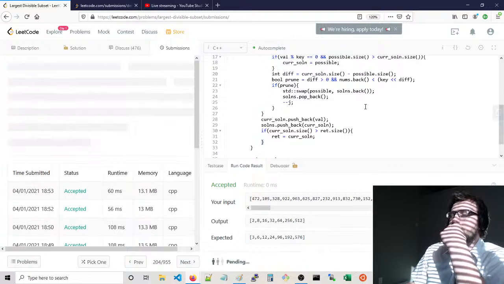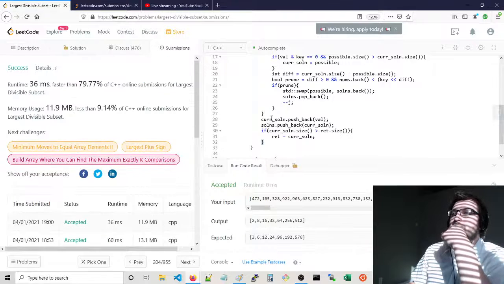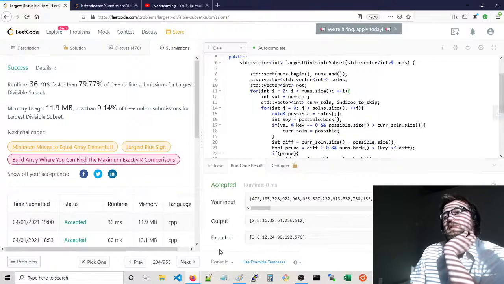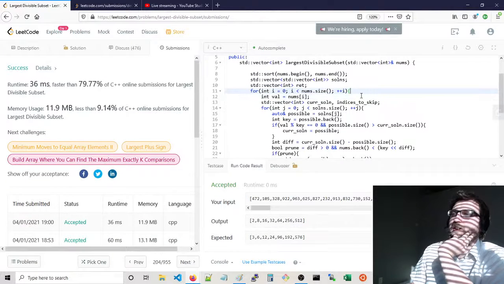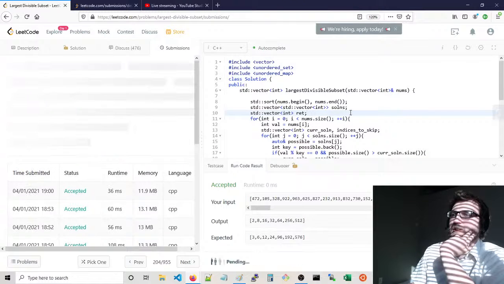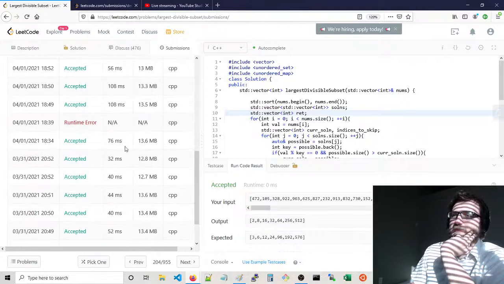Hey, it works. Does it work? Hey, still slower than what I had before. Ah, you're kidding. Come on, really? Less memory though. Not too much less, but slightly less memory. Okay, it's better. I mean, it's not much better. Yeah, we did 32 milliseconds before.